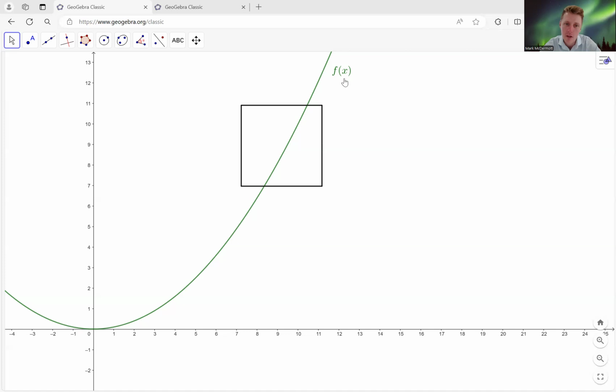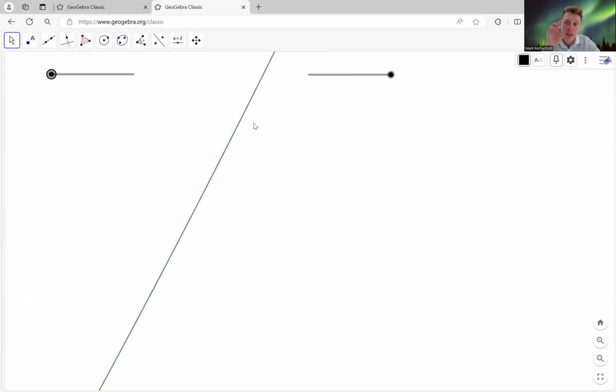So if we look at this function f of x in green, you see I've got this square here. What we're going to do is zoom into that area and think about a few things that are going on. You can clearly see, firstly, that there's a bit of a curve to this graph. But as we zoom in, when you zoom in to a function close enough, generally it looks pretty linear. It looks like a straight line, right? So we get something that might look like this if we zoomed in.